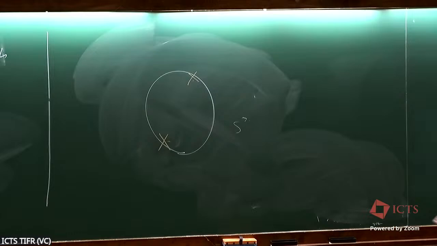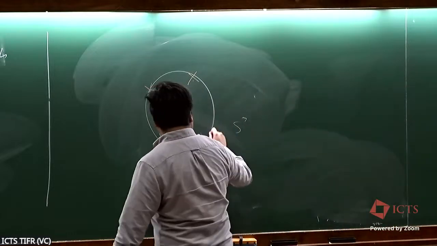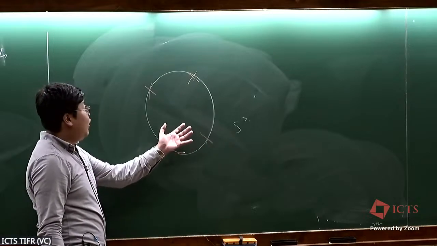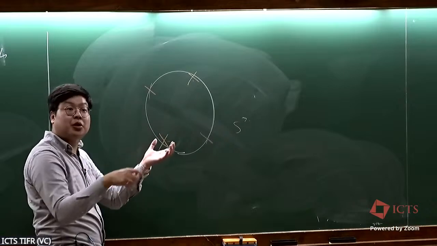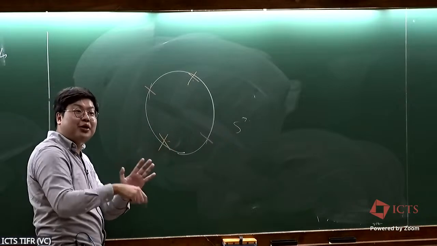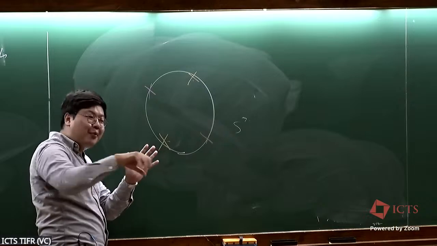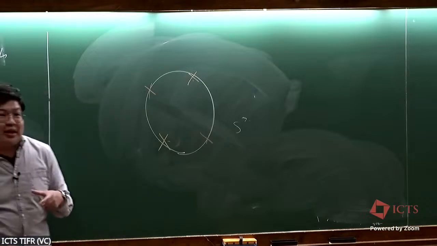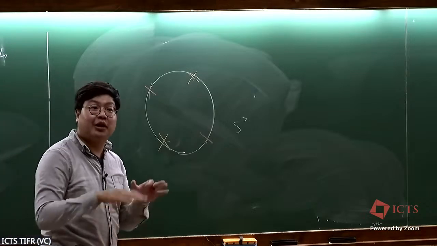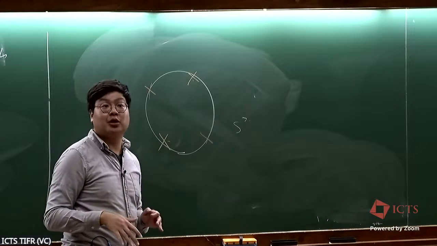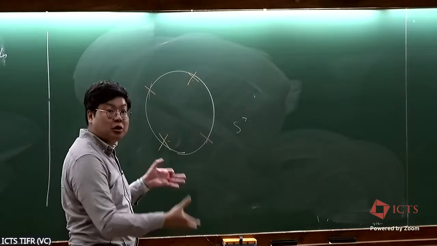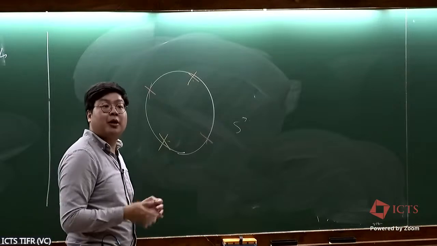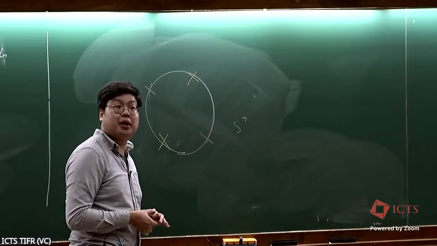Of course, I'm not very good at drawing. You can imagine where I'm drawing these x's, you glue one part of the cylinder and the other part of the cylinder. S2 is special Legendrian, and these cylinders are special Legendrian. You glue them together, but when you glue them together, the combined object is not necessarily minimal Legendrian. So then comes the famous Kapouleas gluing method, where you have to perturb and fix it so that you get a solution. There's a lot of hard analysis, but you can see the building blocks. You start with S2, you start with these cylinders, you glue, then you fix the whole thing, and out comes a new example of a special Legendrian higher genus surface.